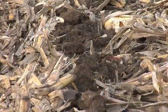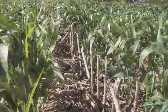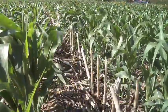However you do it, just keep in mind you've got to chop up that residue. You don't want hairpinning. You want a nice black strip so you get warmer in the spring and all those good things. Just keep those kind of things in mind if you're going to do corn on corn with strip till. Anyway, we are pretty excited about strip till. We've had great success, especially when we're doing corn following soybeans or soybeans following corn.